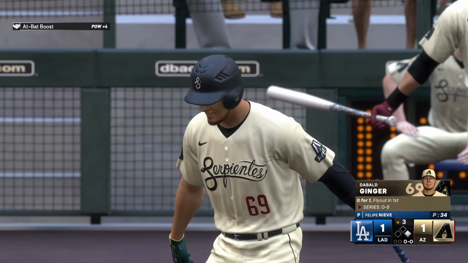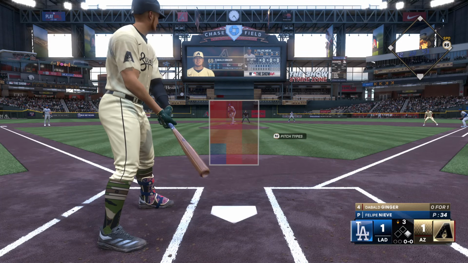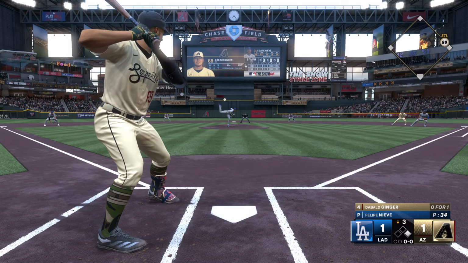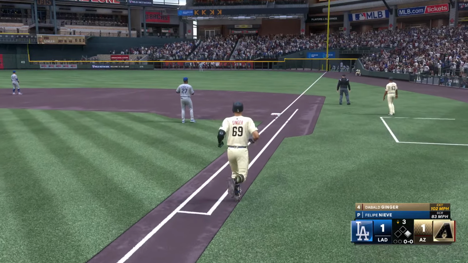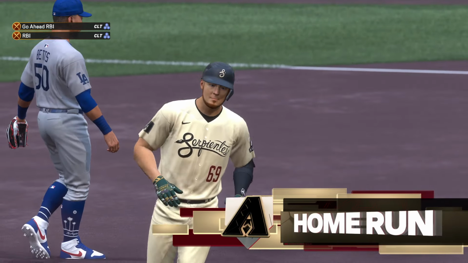Maybe we can turn this around here in the bottom of the third. It's a 1-1 ball game. Runner on first, nobody out, and Nieve still on the mound for the Dodgers. First pitch of this at-bat. Gripped and ripped on a sweeping curve, and out to right field it goes. That one's not coming back, baby. That lands just barely into the bleachers over top of the bullpen.